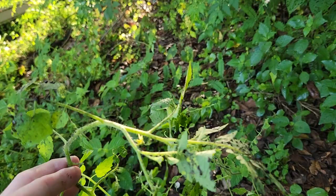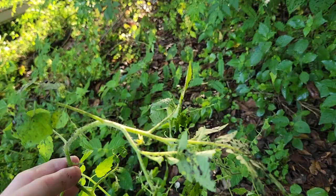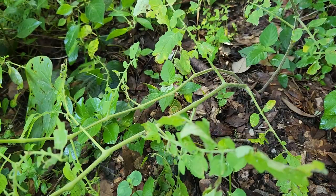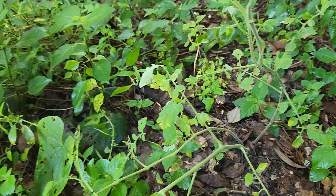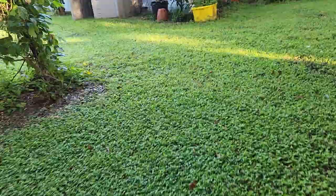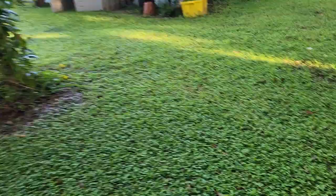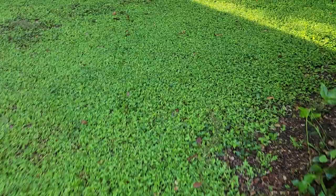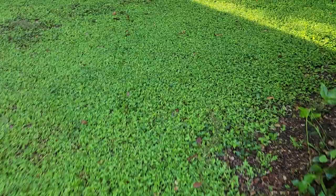This is the Everglades tomato — there's actually a flower on it — but it looks like something is eating it because all those leaves have been stripped. That almost looks like the work of a tomato hornworm, but I don't see one anywhere on the plant. It could be leaf roller worms, which I get the most of and they drive me insane. I want to give it something to lean on — I don't really think it needs a full cage — but I'll give it a little support. I'll have to tie it up because a storm will knock it down.